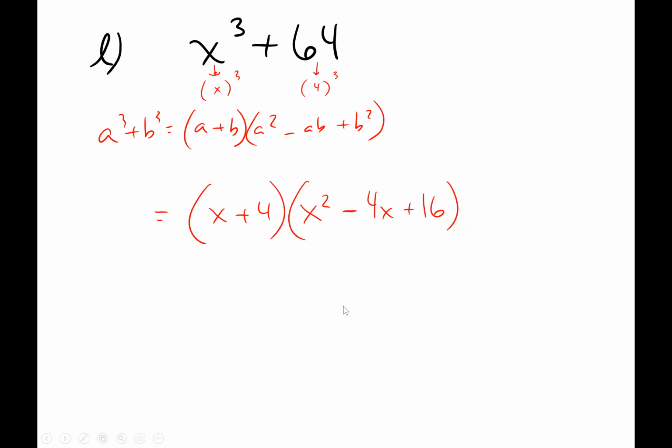Actually, I'm not certain if that's factorable or not, because 16 is 4 times 4. So it can be -4 times -4, in which case you can factor it out. But you're gonna get a -8 in the middle, which will not work. You'll get a -8x in the middle if it's -4, -4, when you multiply everything out.